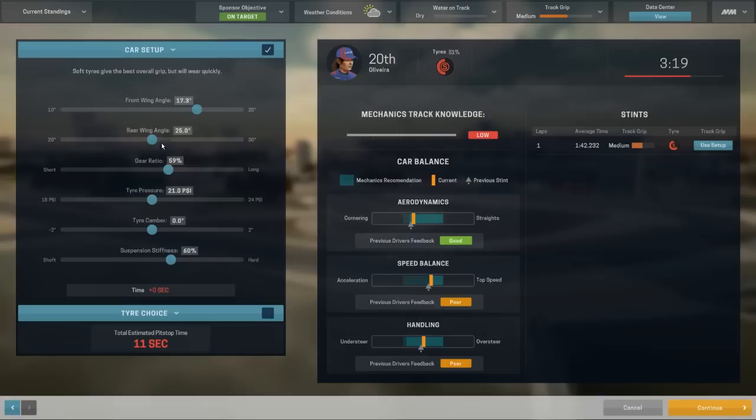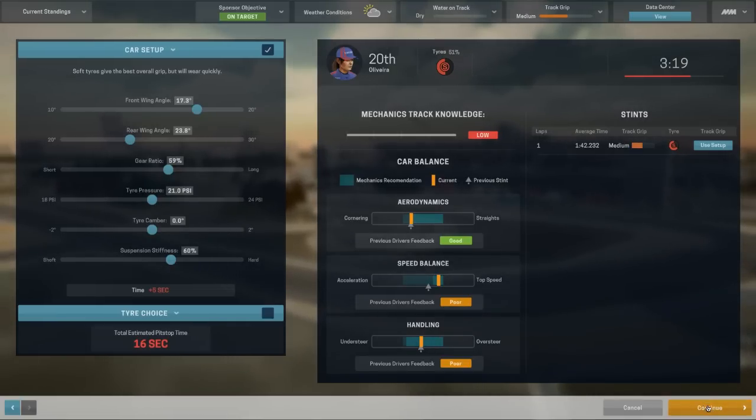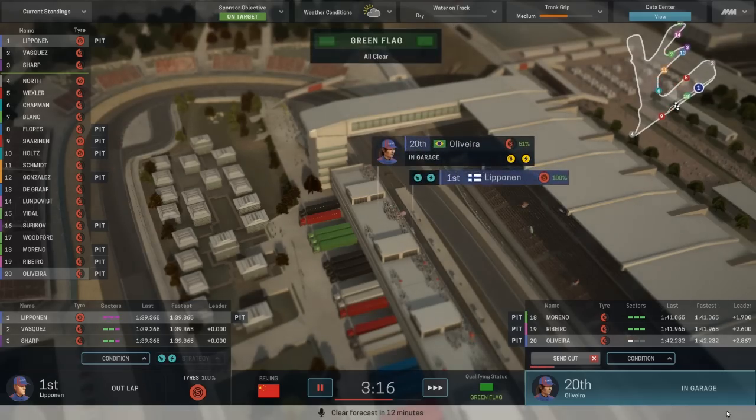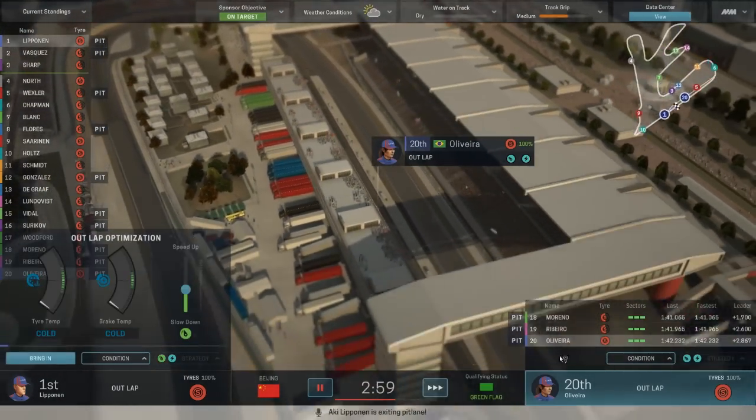What was poor about that then? Does she want more top end speed? I'm thinking. We'll put that actually. The aerodynamics maybe not so good there, but anyway, let's send out Oliveira. She's last place now. The field is very close in this one, to be fair.